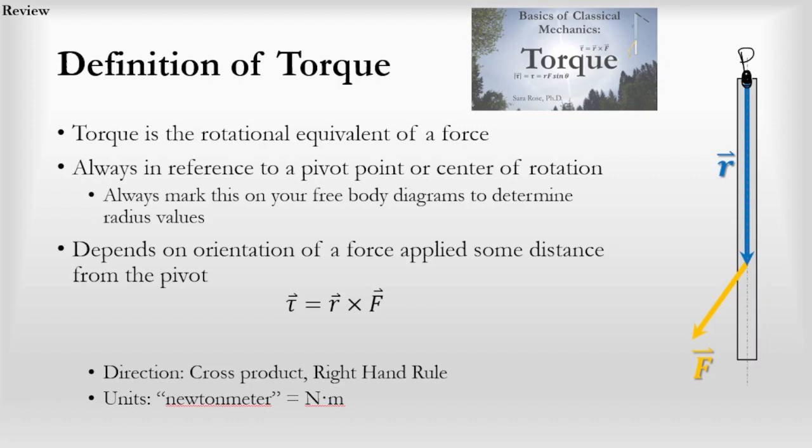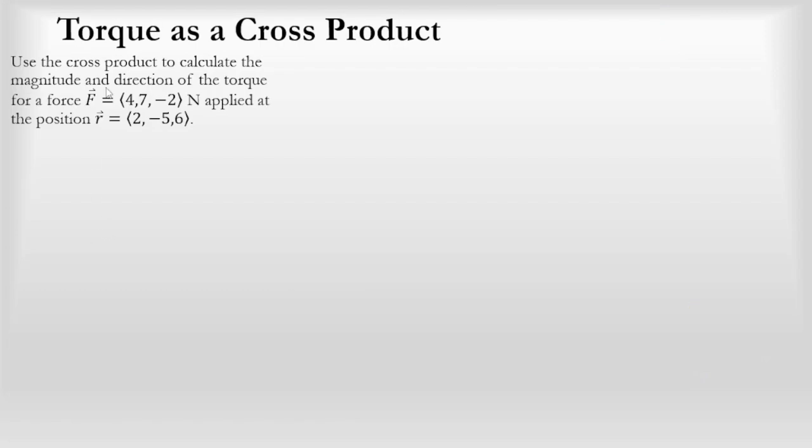So without any further ado, I have a problem for us, torque as a cross product. Use the cross product to calculate the magnitude and direction, okay, interesting, of the torque of a force. So the force is given, applied at the position, and let me put units in here for the radius vector. We'll assume it's in meters. Okay, so they give us nicely the components for each of these, but then it says it wants a magnitude and direction. So I see a little bit of work going on there in order to get a magnitude and direction. But initially, just finding the torque vector is going to be the radius vector crossed into the force.